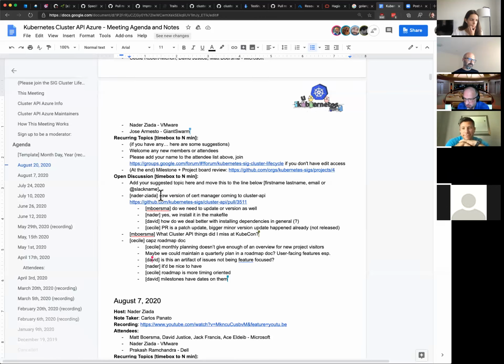That would be too much planning though. We don't want to plan all that detail. Well, but that's kind of what we're saying with the quarterly planning document, right? Or we don't want to get that fine grained? Yeah, I guess the idea was just to be more broad and say, we expect Windows nodes to land in Q1 2021, things like that, but not every single thing that we're going to work on. And I guess the risk of doing milestone planning is that then we end up having to triage smaller ones that aren't necessarily relevant to someone who just wants to know when this feature is going to land.